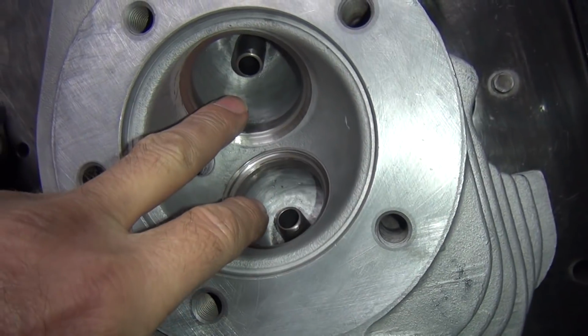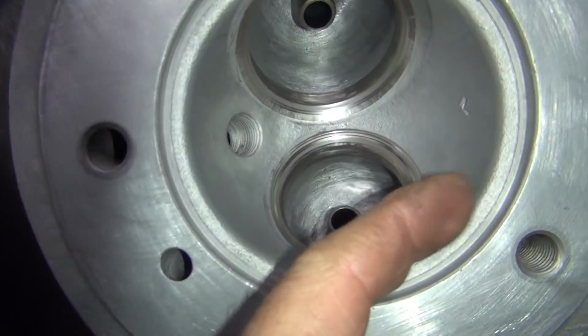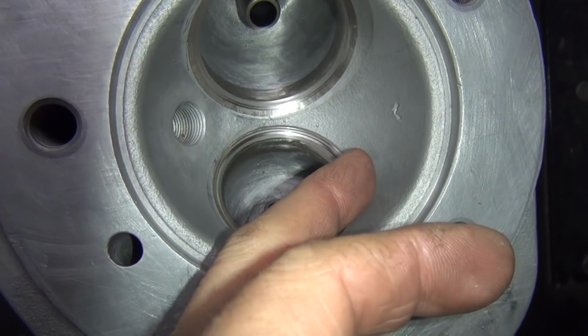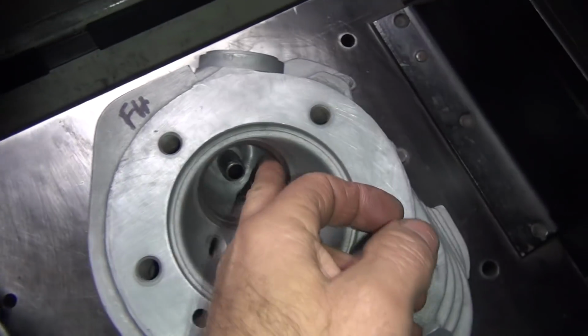So this set here has two new seats in it. These ones here look like originals over here. So I got to cut these ones out too. So anyway, I got a little bit of a lip to cut out of this. So we'll cut that out, redo it. So anyway, that's what they look like after they're smoothed up.